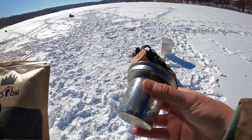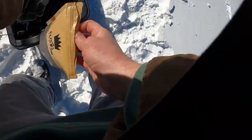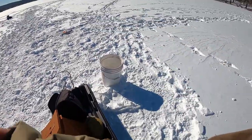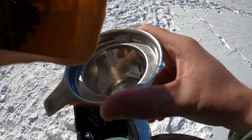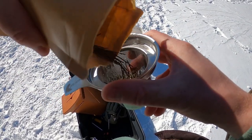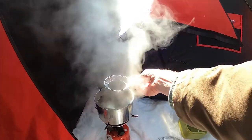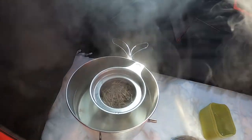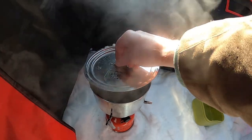So I brought this kind of strainer today. I'm gonna dump some in there. We got the water boiling already. You have to let it steep for a while, I think. Optimum like 20 minutes and covered as it steeps to keep in the oils or something. I'm just gonna dump a healthy portion of pine needles in there. Why not? Oh, we got a boil. All right, pine needles, I should say, are in. Top going on. And we're gonna give these a nice long time to brew. Vitamin C town, here we come.